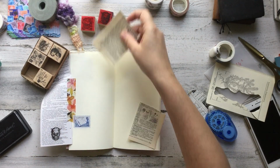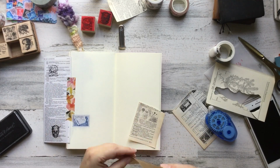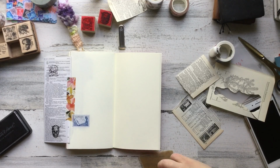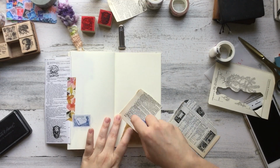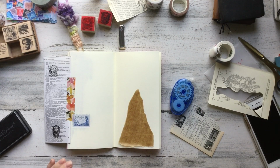So I just put down some washi tape. I fussy cut some flowers. I'm using some of the packaging right here, and I'm just going to layer these things together just to anchor the page a little bit. And I'll be honest, I want to cover as much of the page as possible so I can write less when I'm doing my journaling.